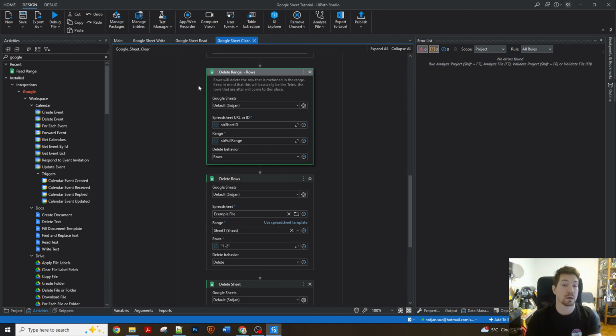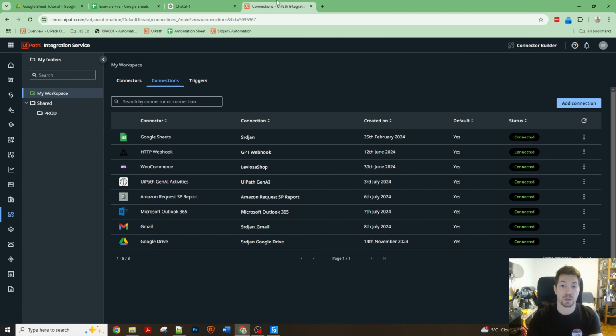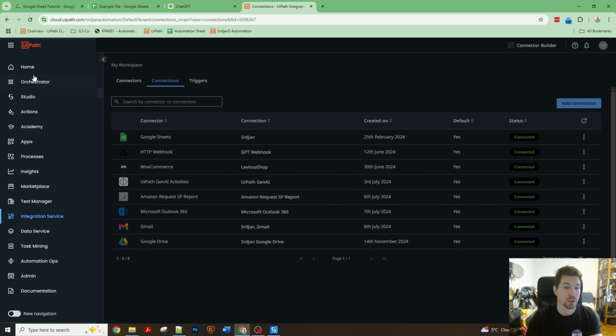Or an alternative is that you can have multiple Google accounts and you can just switch between those accounts and you can work with that, because remember, our connections are here. So if we have like 5 Google accounts that have access to the same sheet, we can use 1, 2, 3, or 4th account, and that is dynamical. So let's try to showcase this.